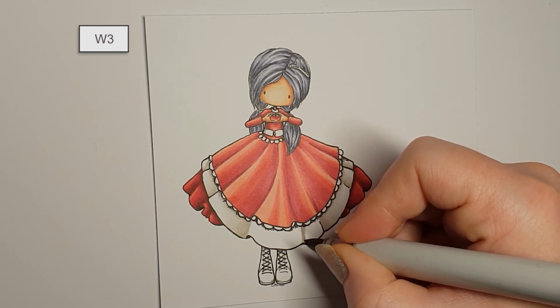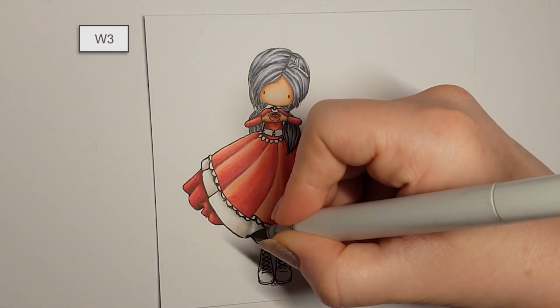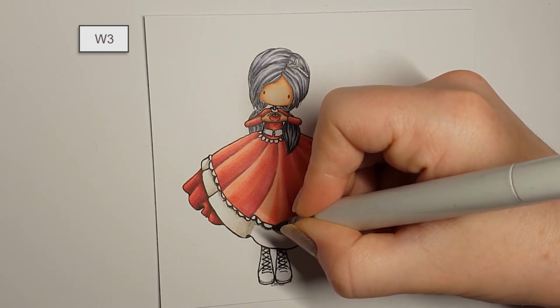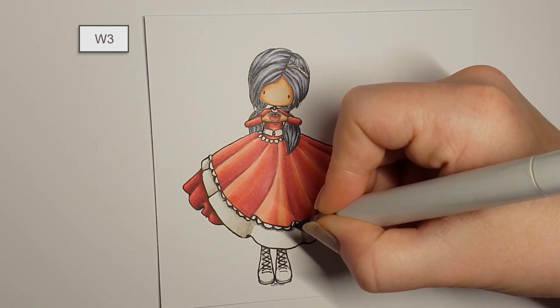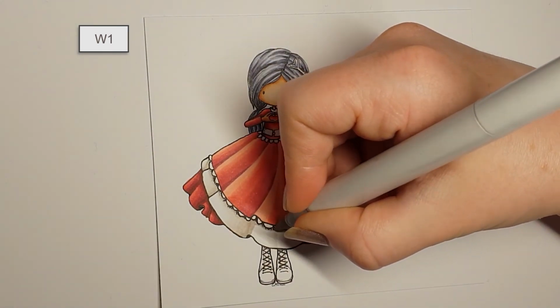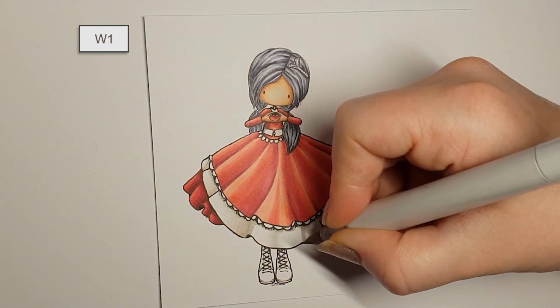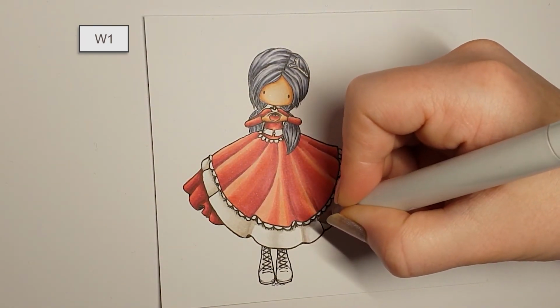As you can see, I'm drawing in a slight shadow as well. And I'm keeping to the folds of the part above to make it mostly uniform with where the folds are for the dress. It would be a bit awkward if they were randomly placed in the various layers.